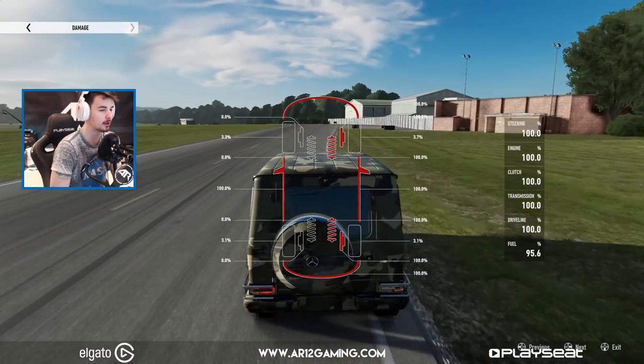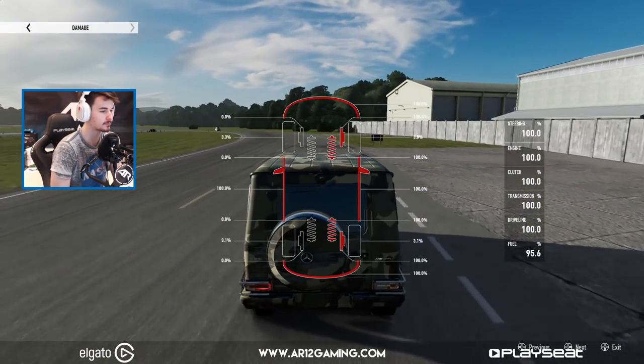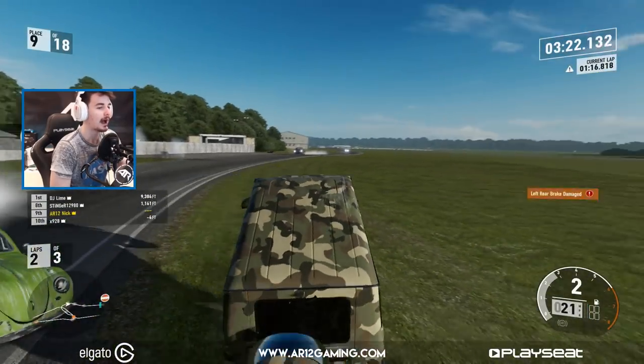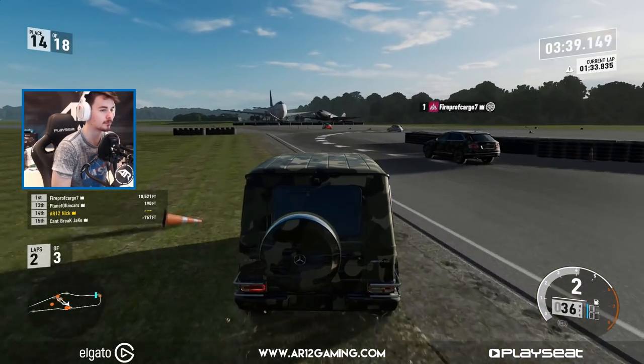I didn't actually know it was possible to break even more stuff on my truck. Or on my car, but apparently it was. My suspension is now gone. How the hell is that even possible? Holy shit, this thing is slow.